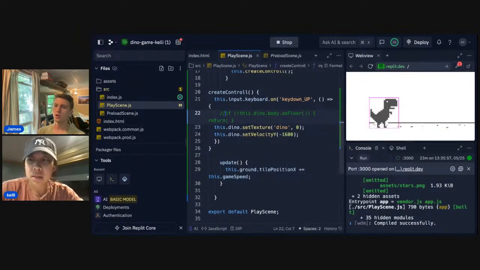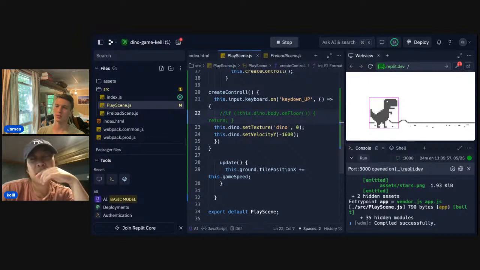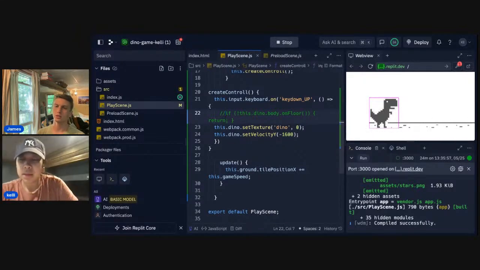This goes before the jumping bit, and it says, but if the dinosaur is already in the air, just abort, cancel the whole jumping thing. Does that make sense? Yeah. So if we're on the ground, then jump. If we're not on the ground, cancel. Don't do anything. Gotcha.